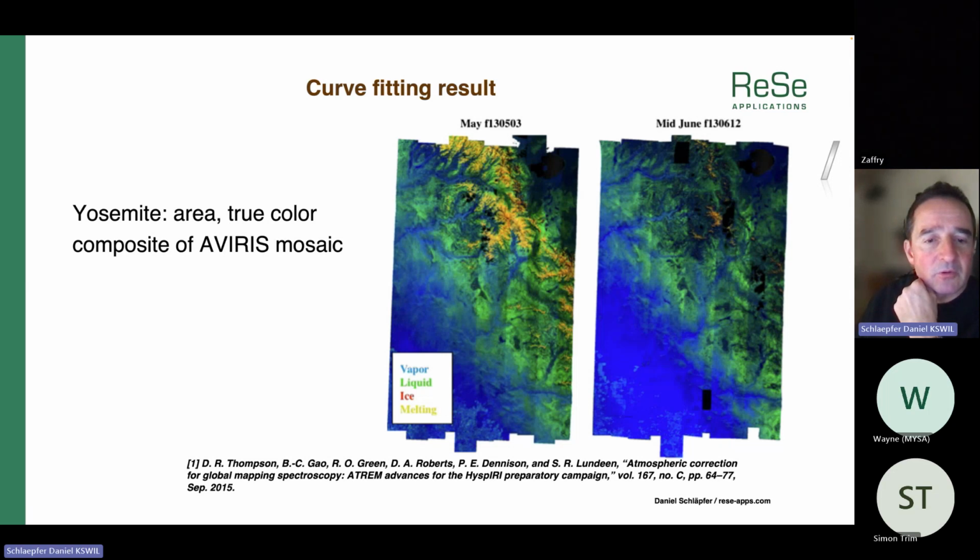Here's one for what they do at NASA JPL in the ATREM package. ATREM is also an atmospheric correction software, which is available freely, but it's optimized for spectroscopy systems. I think there are no interfaces to satellite imagery, so you'd have to write it yourselves, but you can get the code from them. It's open source, and you have to dig in yourselves to get it to run. I think the University of Zurich tried to run it, and they didn't succeed yet.